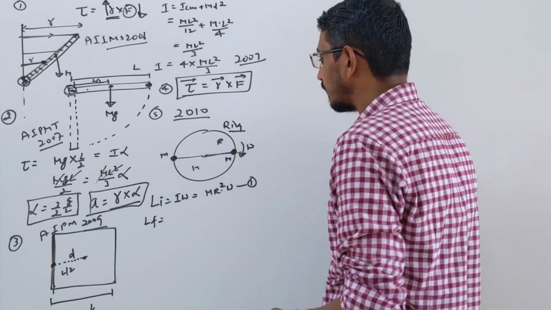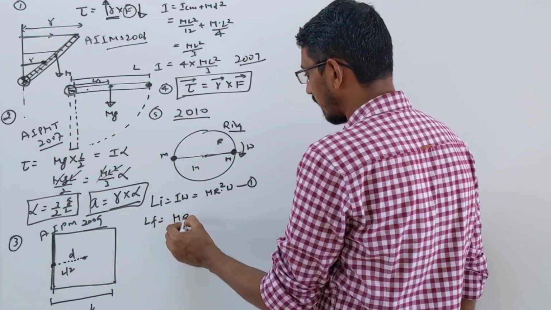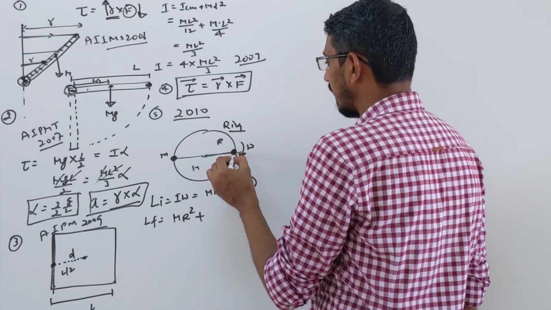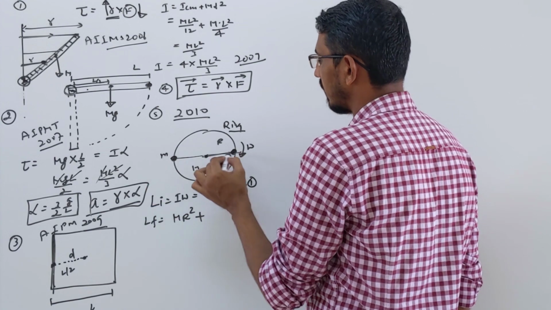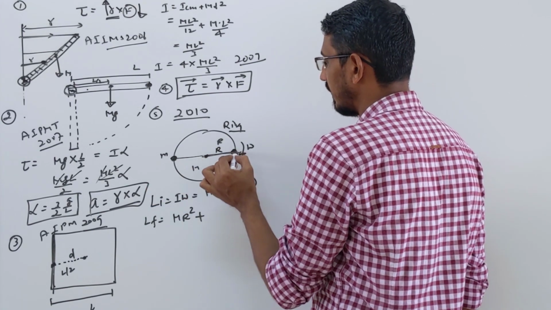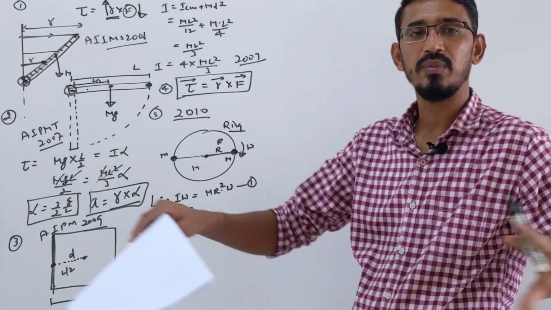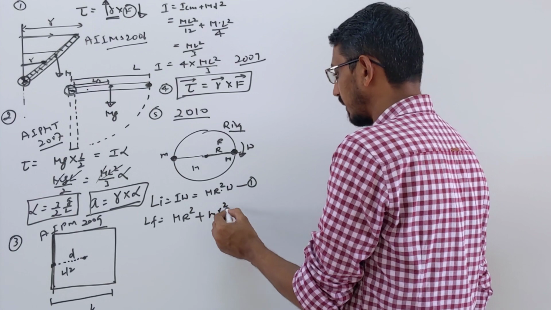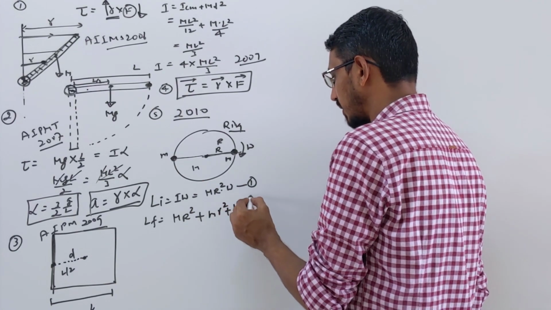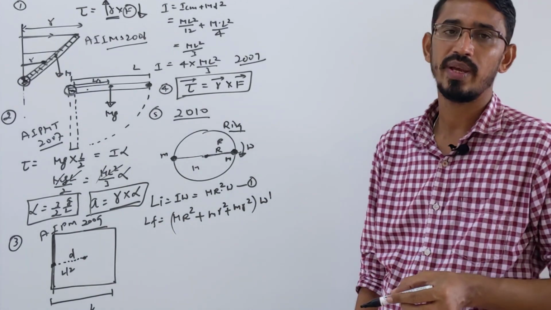The inertia of the ring will be the same, M r square, plus the inertia of these two point masses, one mass here, one mass here. They are placed at a distance of R, on the ring, diametrically opposite. So the inertia of this becomes m r square, and of that also m r square, the general formula for point masses, into the new angular velocity, which we call omega dash.